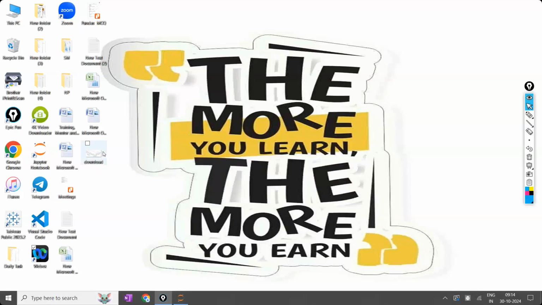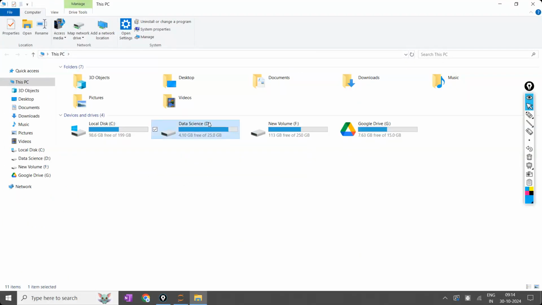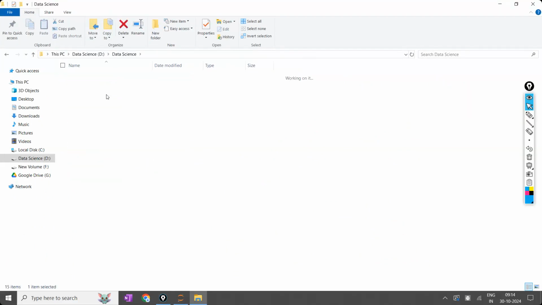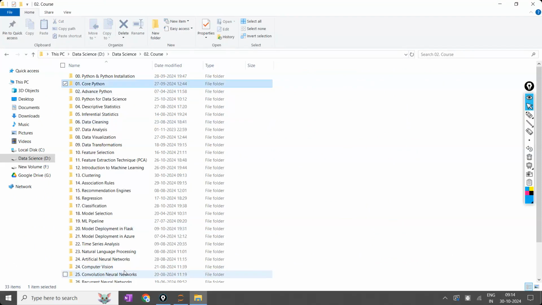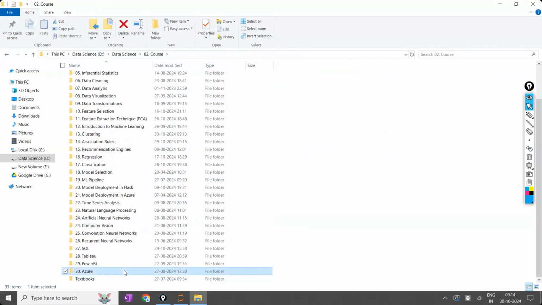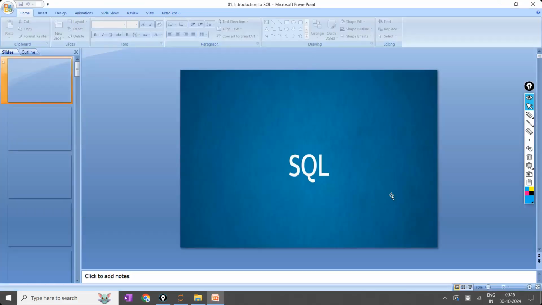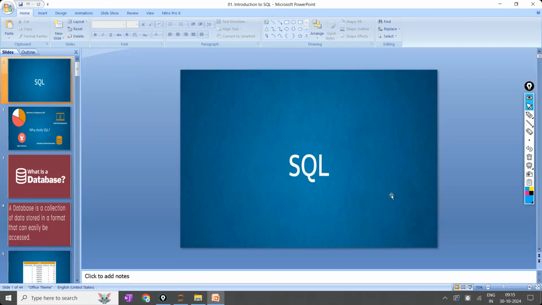Right, guys. So let's start the session. In the last class, we discussed SQL, and we saw the introduction to SQL. Within SQL, the important points are data security and the main difference between Excel versus database. What are the databases we have? The difference between Excel and a database is majorly security.